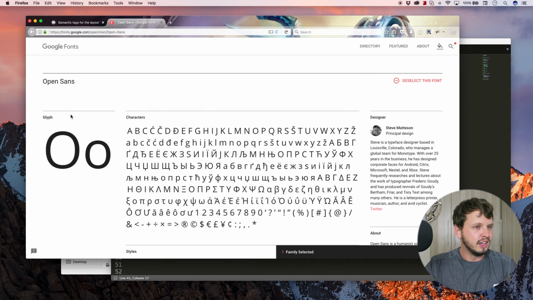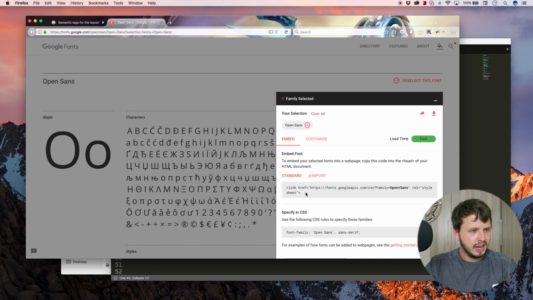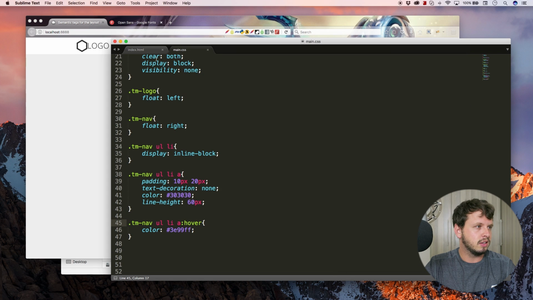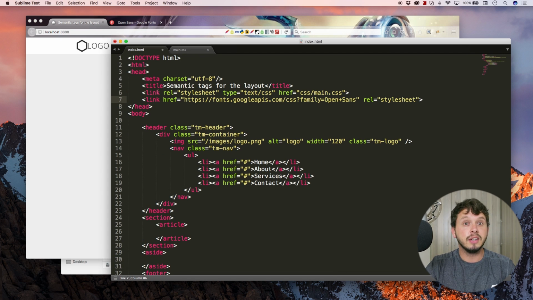If you click on select this font up in the top corner over here, that's going to give you this little black bar down at the bottom, and you can pull that up. And this is going to give you some code that you need to apply to your website to get the font working. So I'm just going to copy and paste this link, and let's paste that over here, basically in the head of my document.